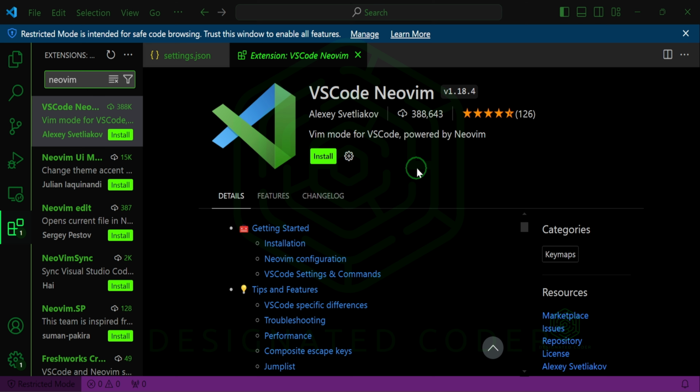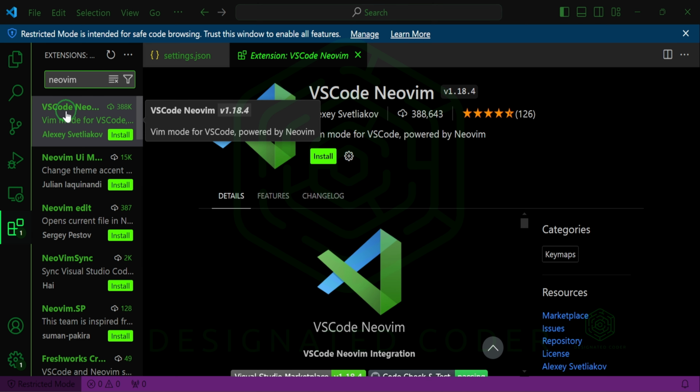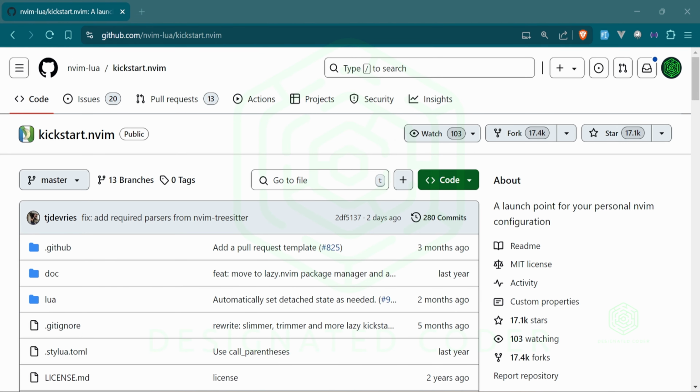So that's something you can do too: check out that extension. Just type in Neovim and it's the first one that came up, which is the VS Code Neovim. Now, as I mentioned at some point in this series, where we did an installation from scratch, there are two projects that are set up and designed to make that startup way easier for you. They pretty much do the majority of it for you in setting you up. The reason I didn't show you that was because I want you to know what it's doing. I want you to know how it works before you dive into any of these easier alternative solutions.